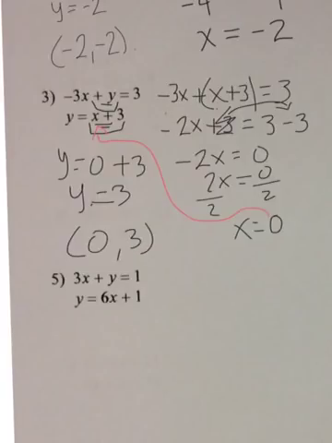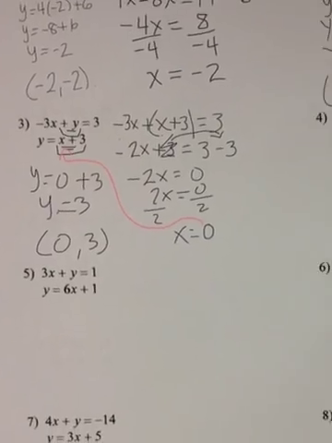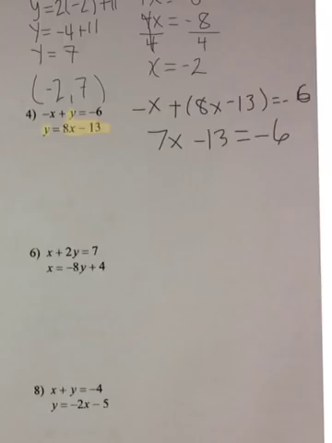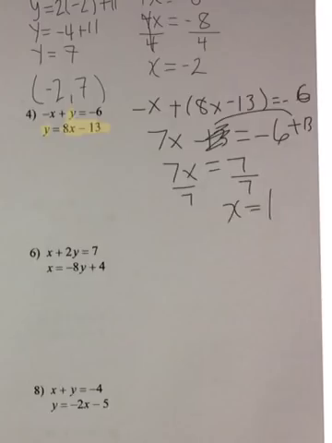I'm going to do these red arrows to show you where to plug it in and what to plug in. So make sure you follow along. This one, remember this. Let me see if I can highlight. I'm playing with this, guys. Yeah. This y is right there, so this goes there. So instead of writing negative x plus y, I'm going to put negative x plus, I always put it in parentheses, 8x minus 13 equals negative 6. So negative x plus 8x is 7x minus 13 equals negative 6. Move this over here and make it plus 13. That's 7x equals 7. So divide by 7, x equals 1.